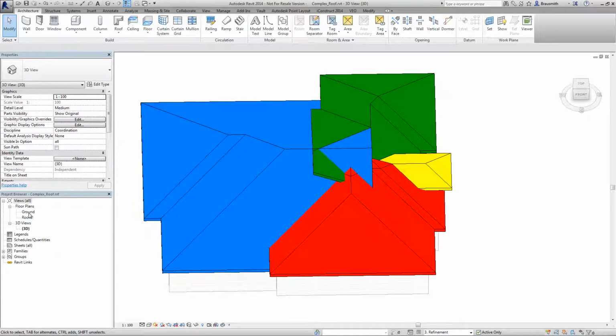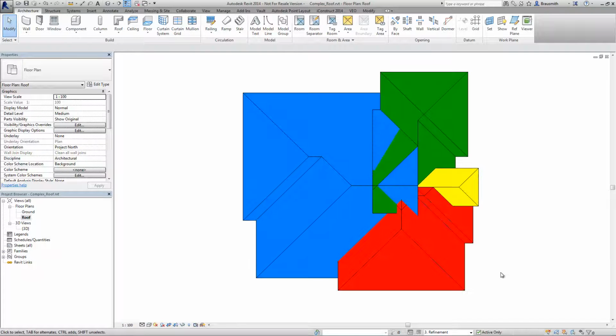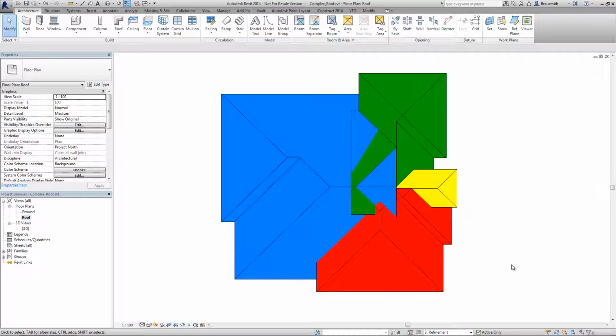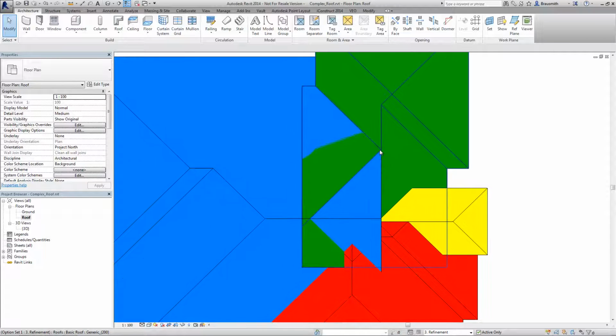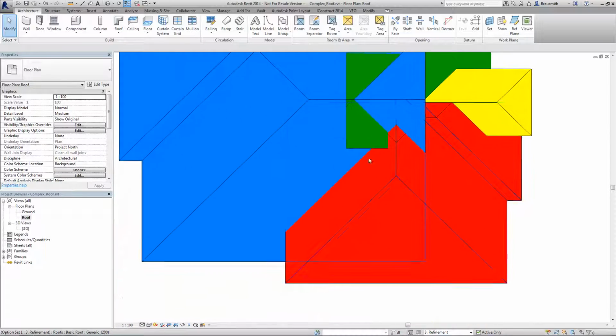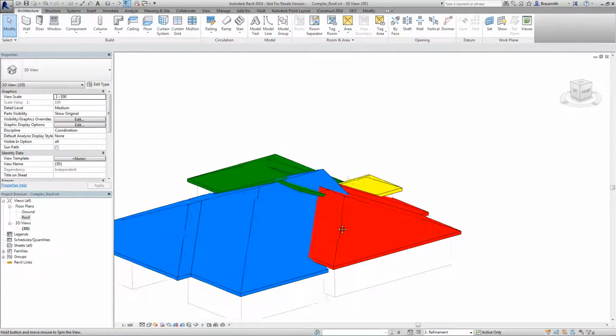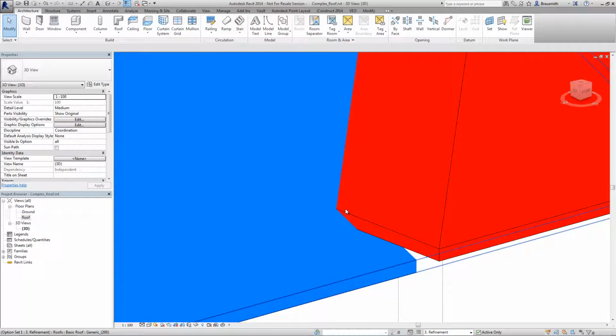Now, I'm just going to swap over to a plan view, and you can see here, this is how it looks in plan. I have color-coded these just to make them a little bit clearer for the presentation as well. And we can already start to see that we've got a couple of roof joins, I guess you can call them, where you can see here that there might be a valley along here, there might be another one along here, for example, or a hip. It could be either. And you'll also notice, if I go back to the 3D view here, that we've got these two roofs that are intersecting, such as what we have between the red and the blue one.